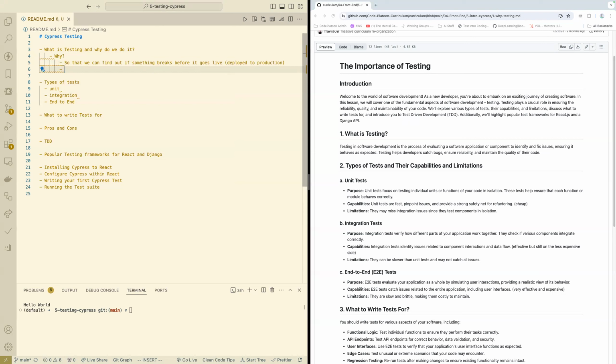Any other thoughts around why we do testing? Brandon, yes, sir. It's almost like brainstorming potential problems that could arise in the future. Sometimes you'll write a program with no testing and you won't even think about what could possibly go wrong.